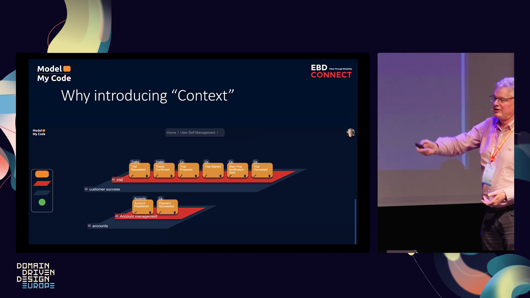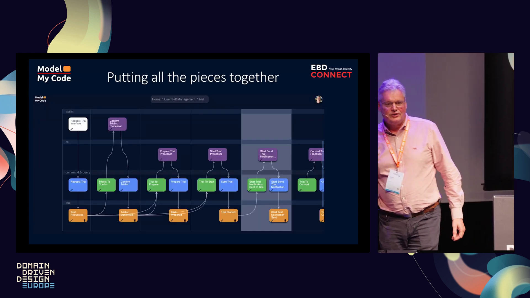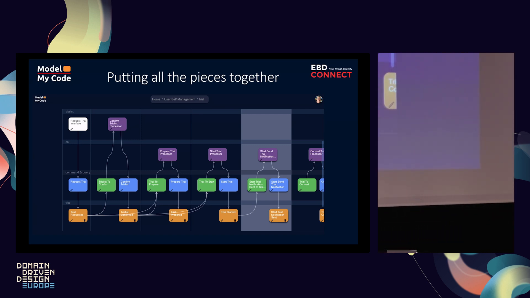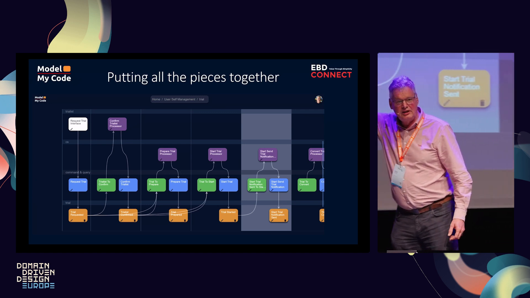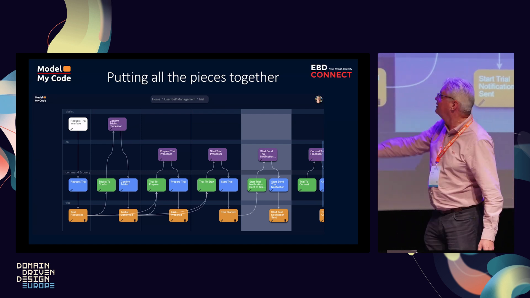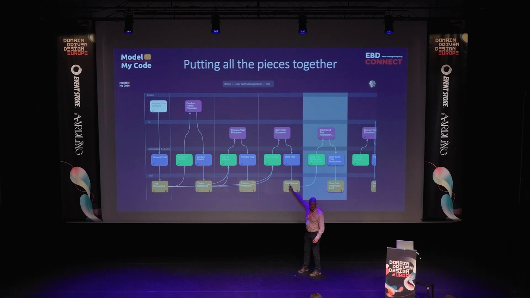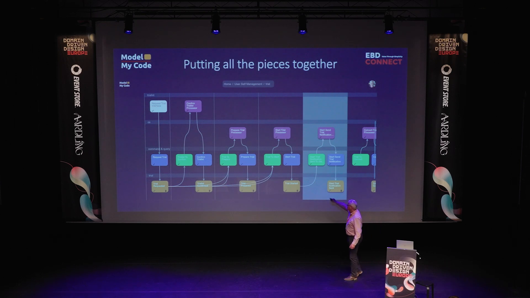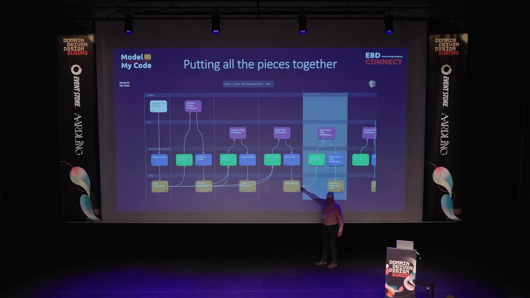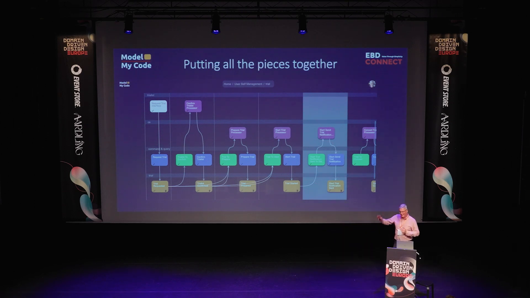One step further — now I've got all this information and the facts in the events too. It's actually quite simple to go directly to an event model, because I've got all the events and the only thing I need to do is make a choice: do I need an interface pattern, an automation pattern, a translation pattern for external events coming in, or just a view for a report? I select what I need, build it up, because I already know it's 'trial started,' so my command will be 'start trial.' Use natural language processing to figure that out and you create the slides in one go. Before you know it, you have a system that's completely modeled and can be used to generate code. I'm not touching the code — I'll just give you the model, and go ahead.